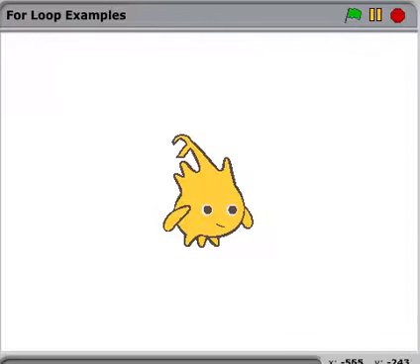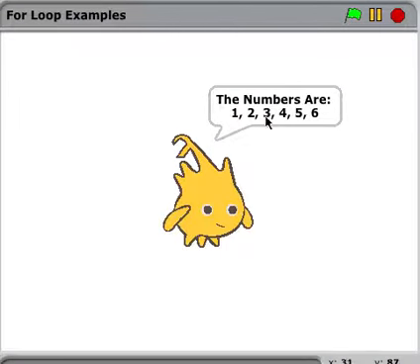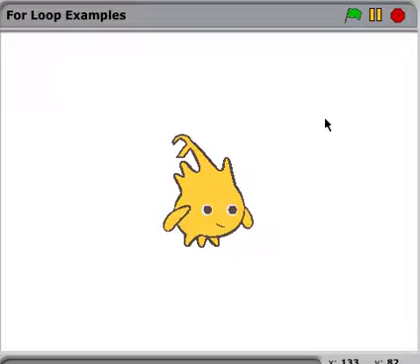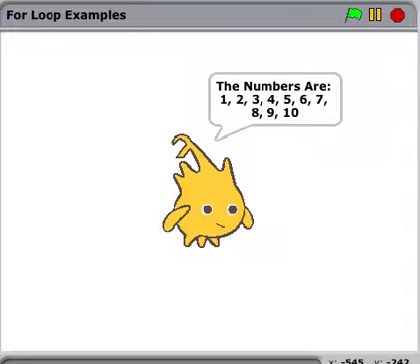And let me just run one more. Let's say I want to count from 1 to 6 or something like that. Notice the punctuation here. 1, 2, 3, 4, 5, 6, a comma after everything except no comma after the 6. So it's a little bit trickier. Let me just run one more. So 10. 1, 2, 3, 4, 5, 6, 7, 8, 9, 10. Notice no comma after the 10.